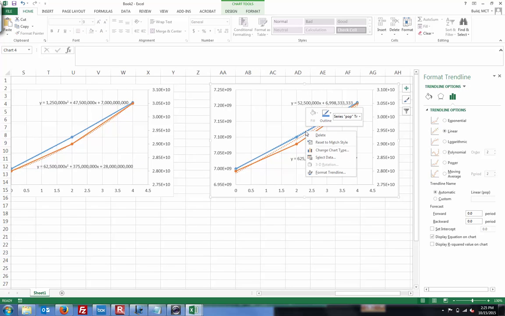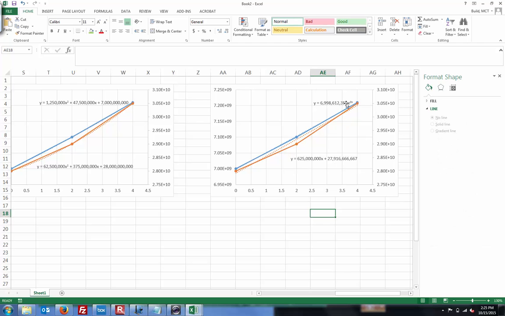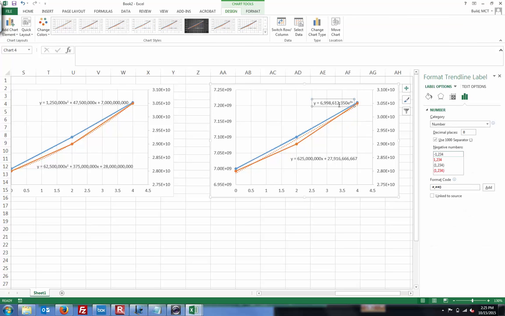I can come over here, format trend line, exponential. That e to the 0x is a problem. Let's see if I can't fix that.